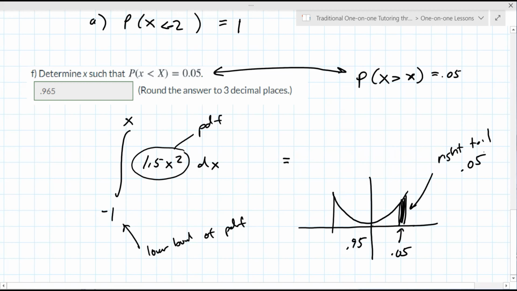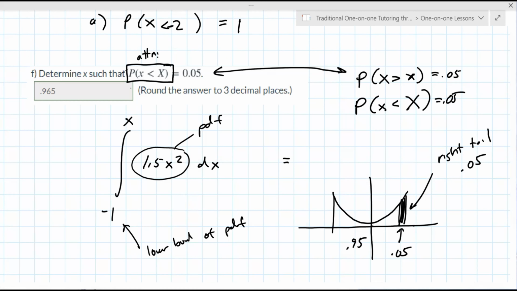I'm assuming because it's positive, that's how you know it's the right tail. No, it's because if they switch the notation to this, they're asking left tail, and it's all in this notation here. So you've got to pay very careful attention to this notation, and I would look at your notes, because this is Wiley. This isn't your instructor. I would really look closely at the notation. What does the little x and the big X represent? Why does that matter? What does each represent? Little x is literally the place on your interval, the actual place in the interval.